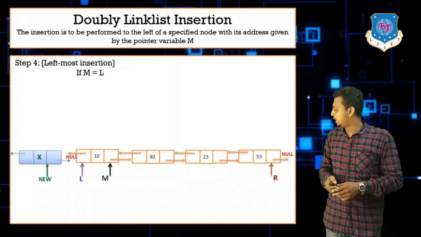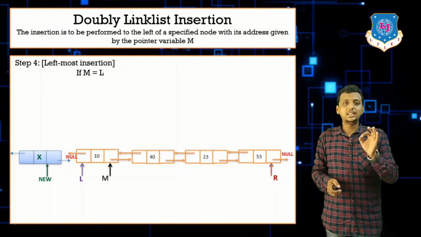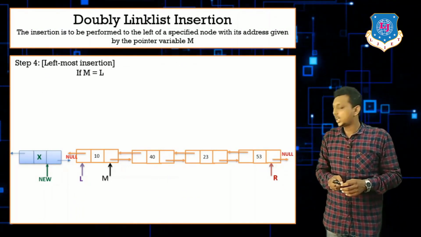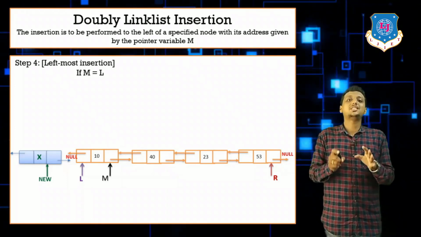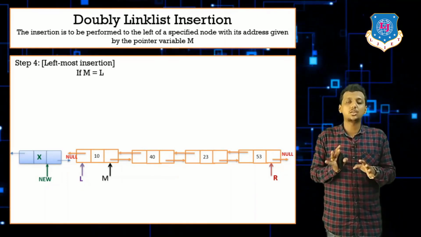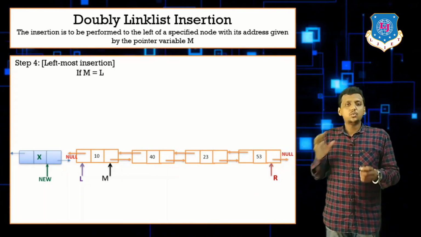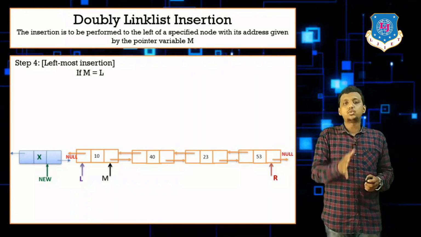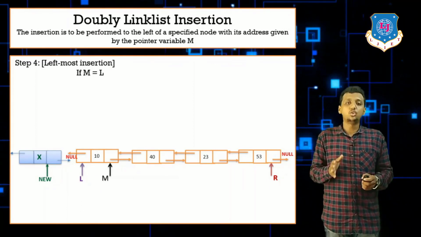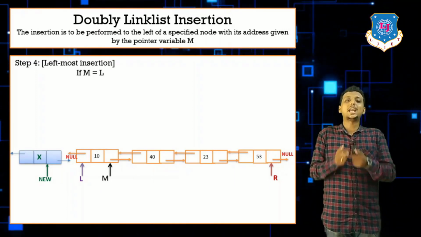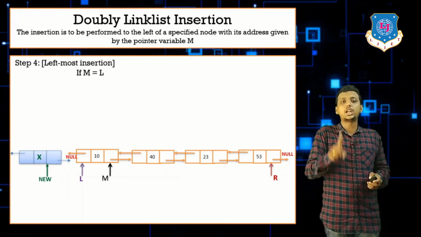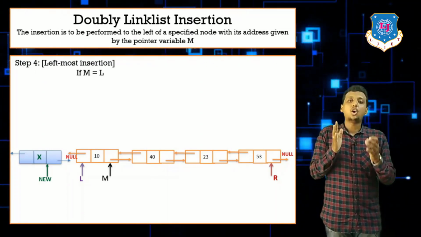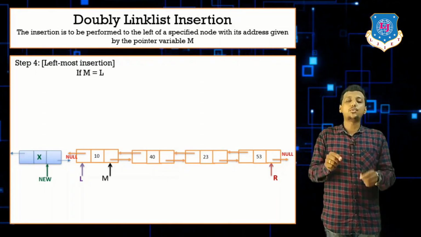So here is my new node. I didn't connect any link over here. It is already ready. I have just initialized its information X only. Now before connecting any link, you have to remember that in a linked list during insertion, if we want to connect any link, then first we need to connect the links of the new node only. So first always try to connect the links of the new node.